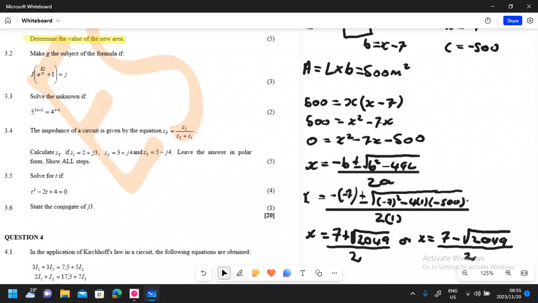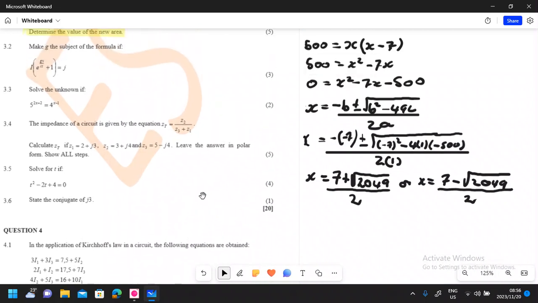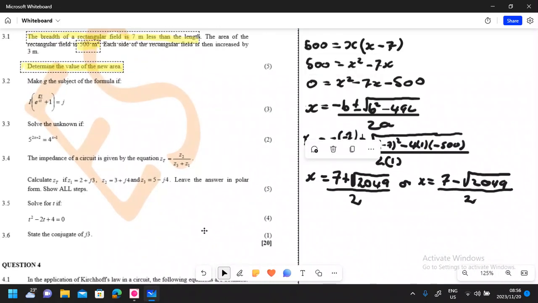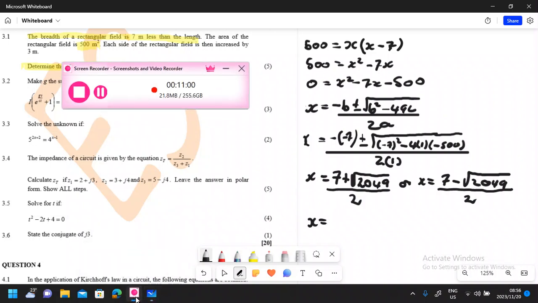So let's create more space, guys, because we need to be able to solve this. Let me take this question below so that you can see it as we are solving it. Now let's see what our x is here. When we have a positive, let's insert this on our calculator. I'm going to pause here so that I can put it in our calculator.